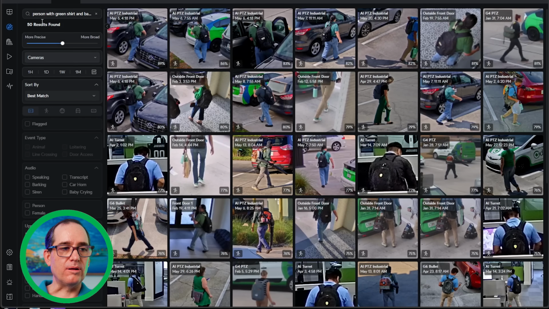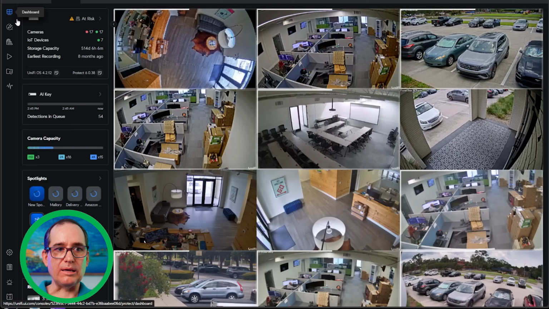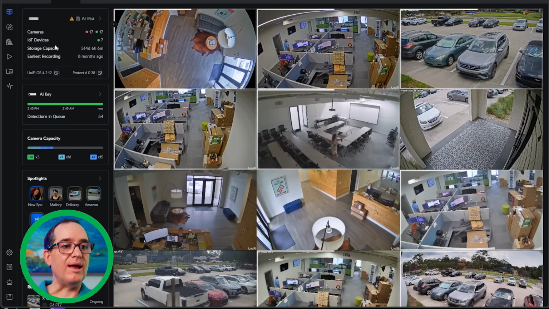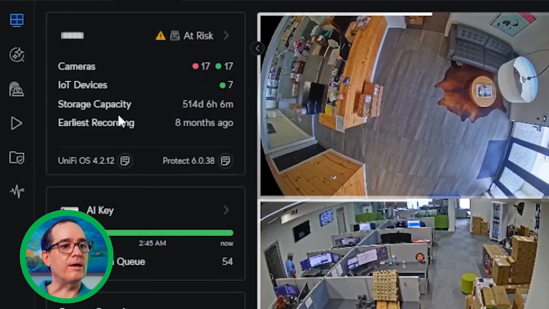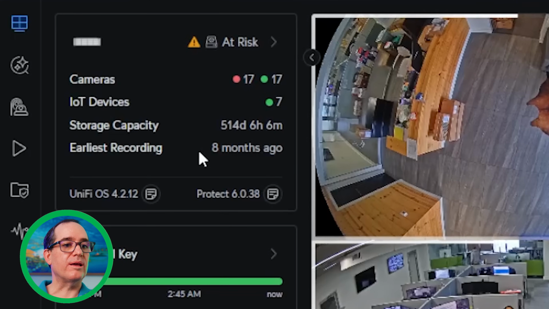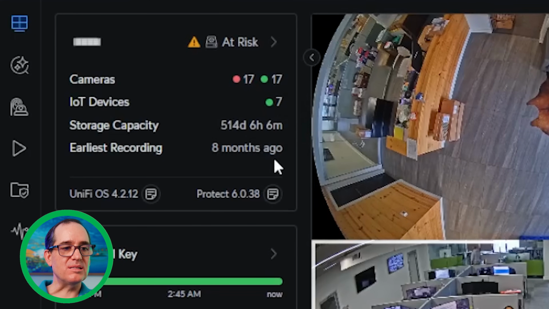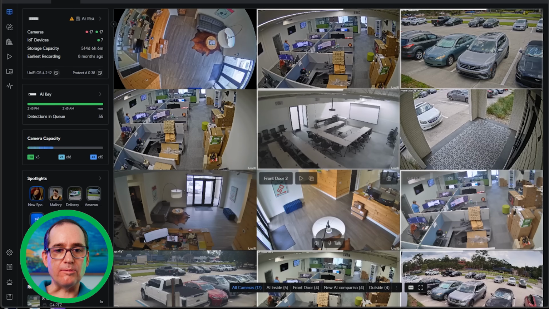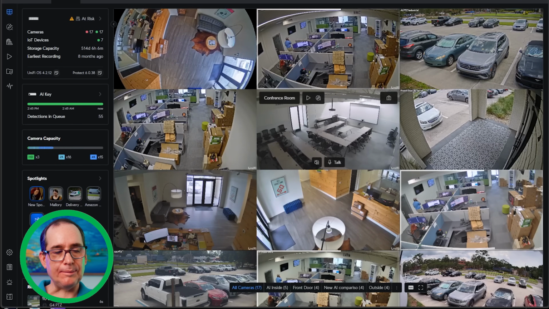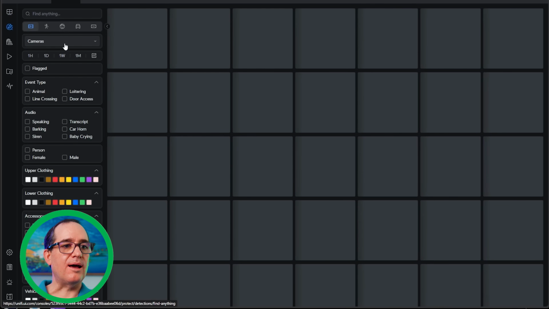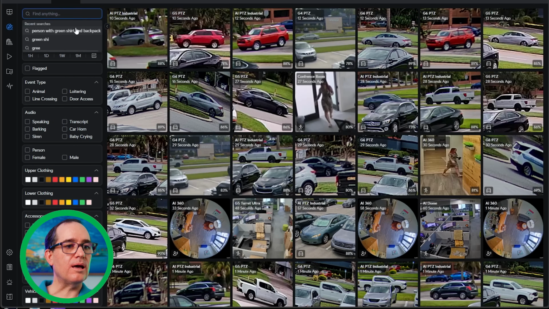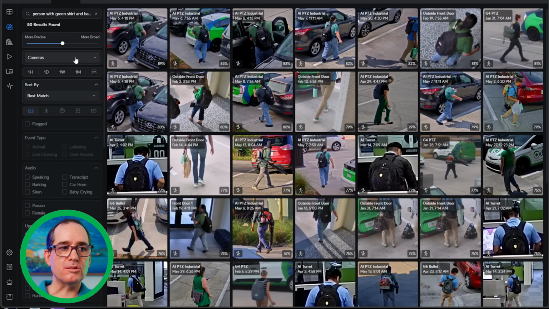This is really powerful. And you can see on our install here at DVC Technology, we have a big NVR with 514 days of recordings. They go back to 8 months ago. The problem we start to get to with this many cameras, and most people do, is sifting through the data. And the ability to quickly come in here and search through that and then kind of be granular on it, that's really powerful. But it's even more powerful.